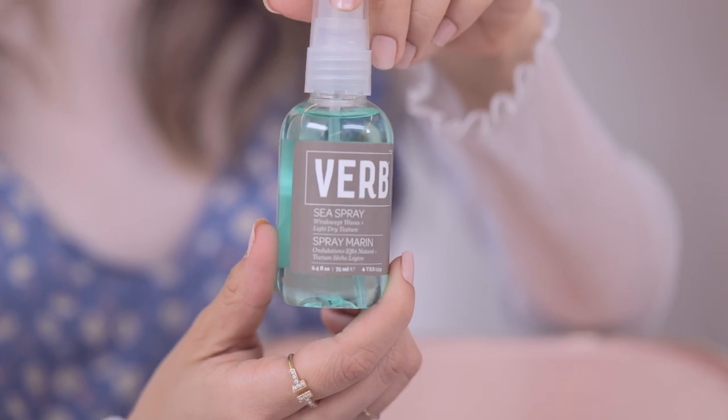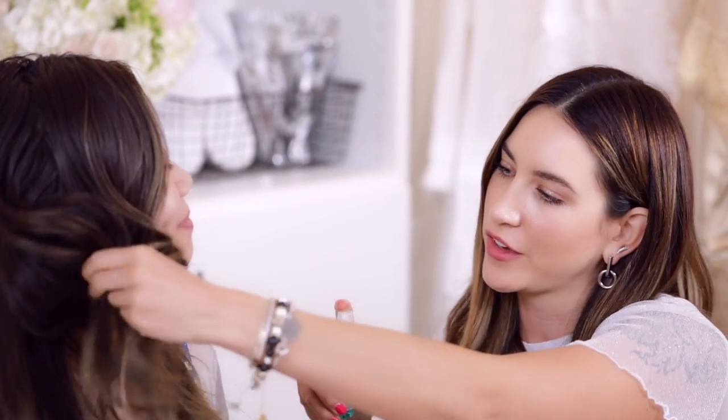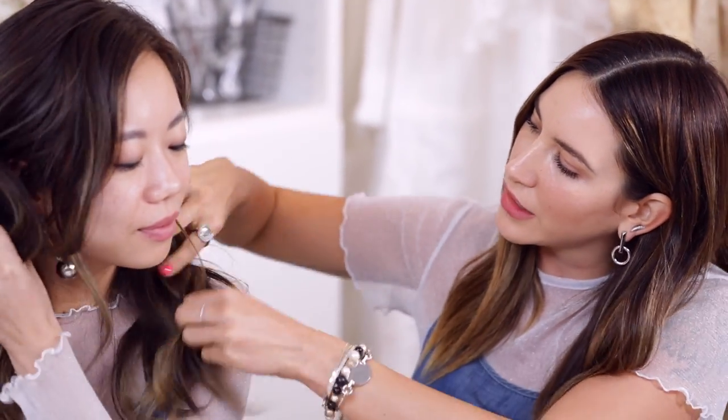Okay, this is the Verb sea spray. It is a Birdie editor favorite not only because it looks super cool in the bottle but because it gives you that fresh from the beach look without feeling sticky. You can use it straight from the shower if you're gonna let your hair air dry, maybe put some twists in and leave it alone, or as a refresher if you want to give yourself a little bit of texture. I like the way it sprays too — it disperses really nicely. It smells really nice, it smells beachy. Great to use on dry hair, just scrunch it in a little bit and it gives it that nice texture and beachy feel.